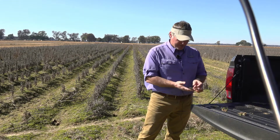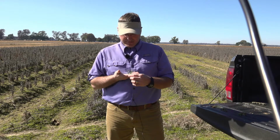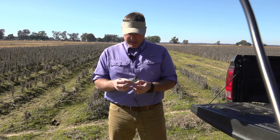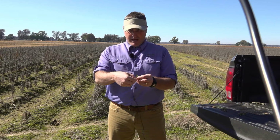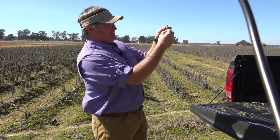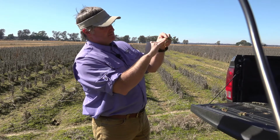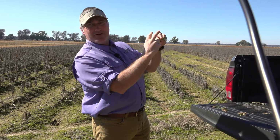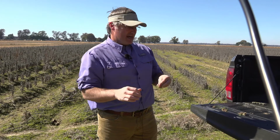One of the biggest things that we have to remember about Italian ryegrass is that it is shiny, waxy. And Dennis Nario took some photos to show how waxy it is and how it shines. It's really easy to pick out in the field. One of the biggest things that you can tell, and it's going to be really hard to see on the camera, is that when you pull up a ryegrass plant, if you grab one of these leaves that are sticking off on the side, then grab the other ones and pull them apart, right there at that axis, right here above my finger, you'll almost see like two little fingers sticking out. Because those are called auricles. That is a dead giveaway that you have Italian ryegrass.